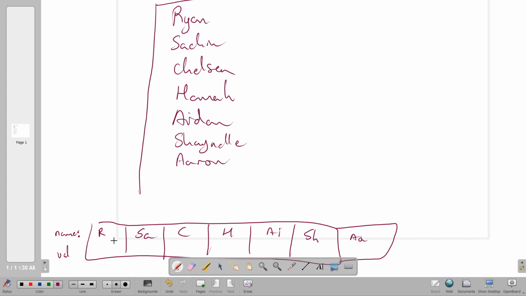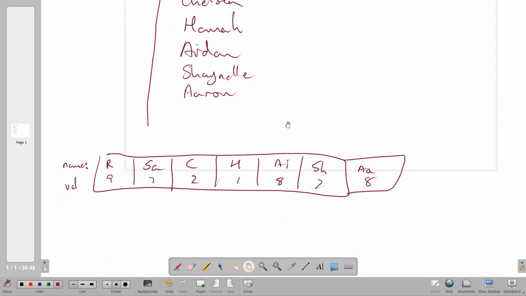So let's say we get 9 here, 7 here, 2 here, 1 here, 8 here, 7 again here, and 1, 2, 3, 4, 5, 6, 7, and 8 again. Don't worry about the numbers. We work that out in the program when we do it. And to randomize this, we then decide to sort these numbers. This is to get the randomization.